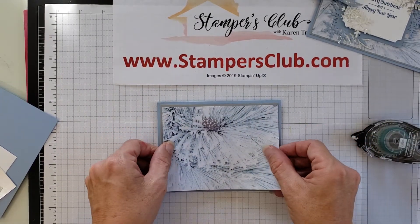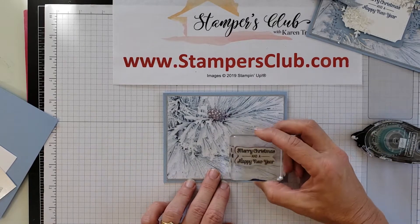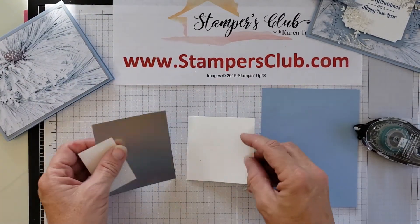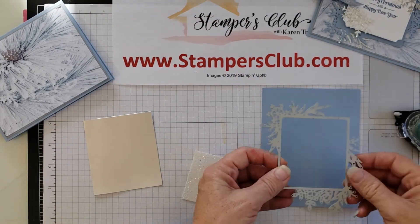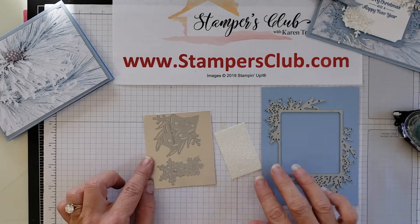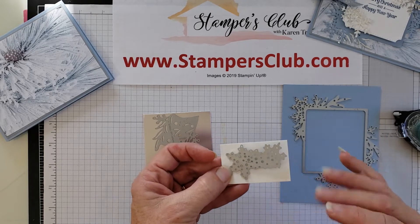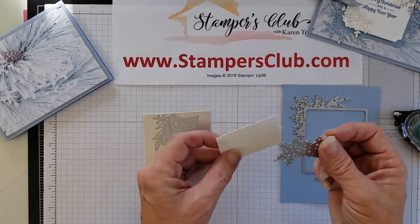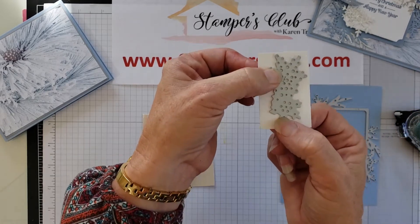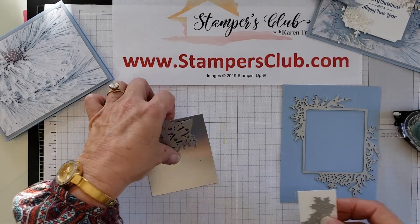Look how this just makes a super stunning card all by itself — just a simple little greeting and you have a really quick and easy card. Now for some of the elements, I'm getting my Big Shot going. I used this frame piece, and then on some silver foil I cut some extra little leaves and snowflakes. I also cut snowflakes on the sparkle glimmer paper — it helps to cut from the back side since there's a plastic backing. I run it through the Big Shot one way, then turn it 90 degrees and run it through again to help cut all those tiny puzzle-piece cuts.